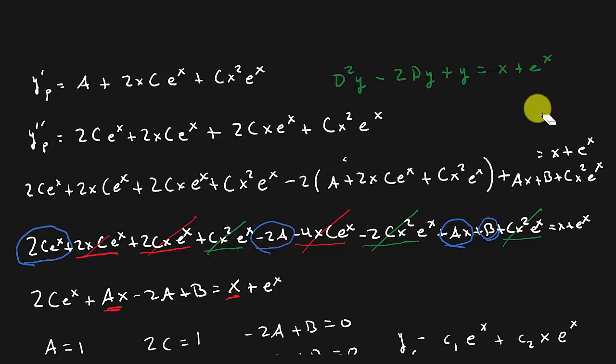I've got the book here. The problems are worked out, but I didn't write my particular solution the same way they did. I used the letters, the a's, the b's, the c's, the c1, the c2. I might have had those in front of different terms. So I wasn't going to match what they had here, but I still got the same answer. That's why I couldn't look at the book and check it. I had to pause and go back and double check and make sure I didn't have a stupid mistake somewhere.